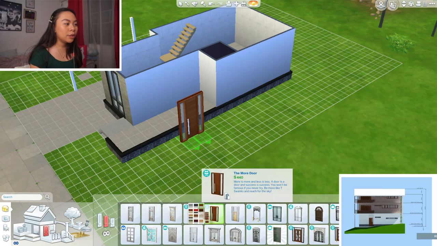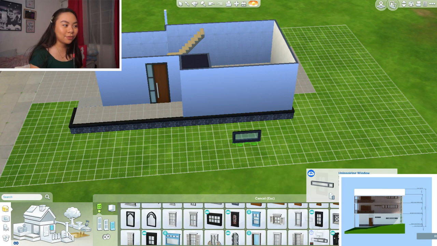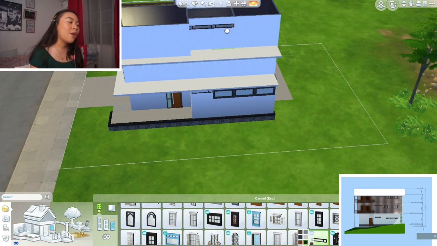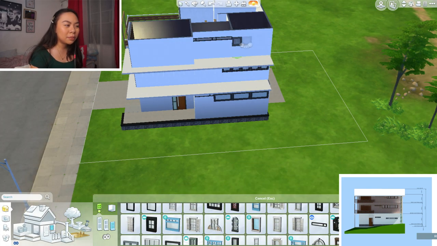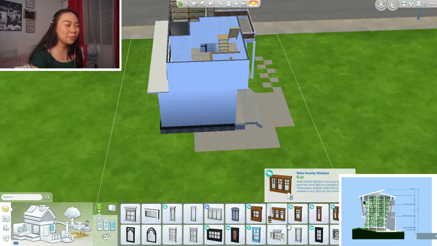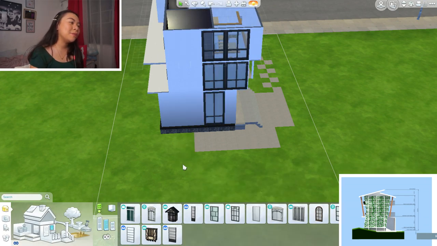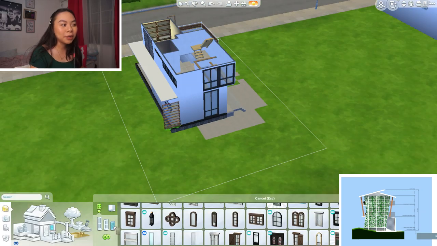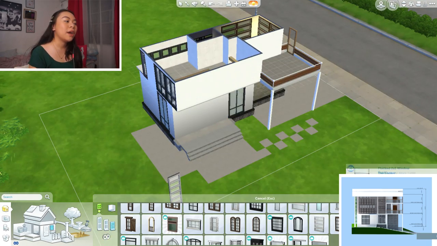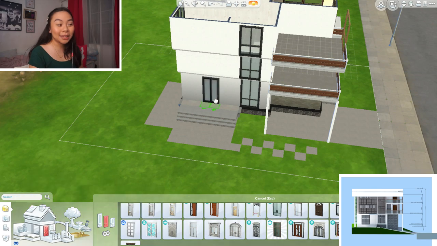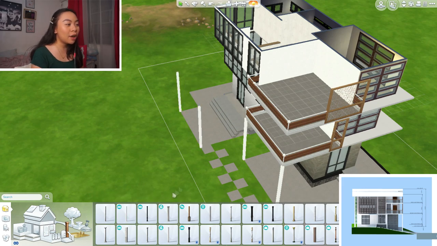I decided to do the elevations first before I go into the interiors, just so everything's finalized. And it's really hard for me to pick windows. I kind of pick the same windows most of the time because they're the sleek ones, the modern ones. I don't know if I need more expansion packs, but at the same time, I don't even get to play the expansion packs that much since I only have one game right now in The Sims, which is the 100 Baby Challenge, and I don't want to have more than one game at a time because I don't think my laptop can handle it. So I'm adding a lot of windows, of course.